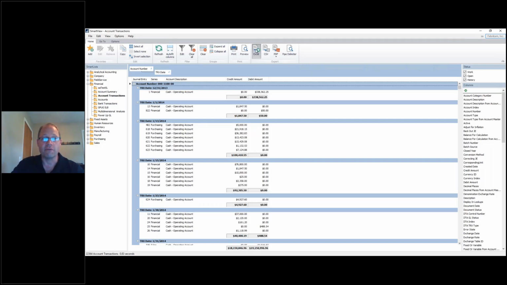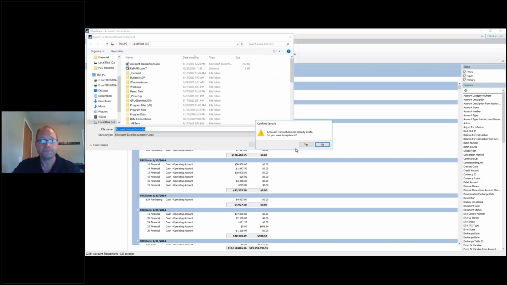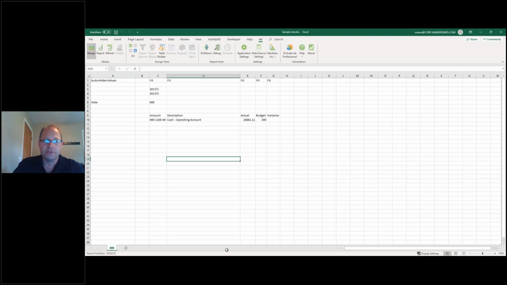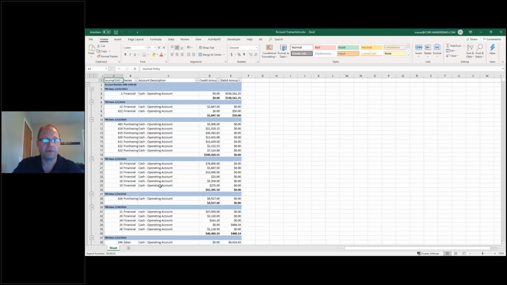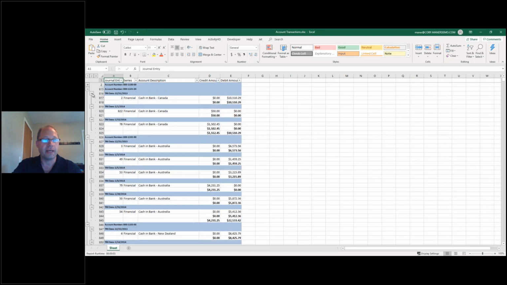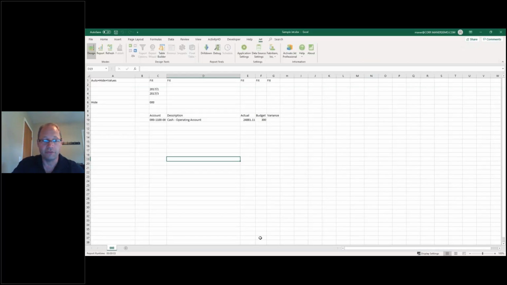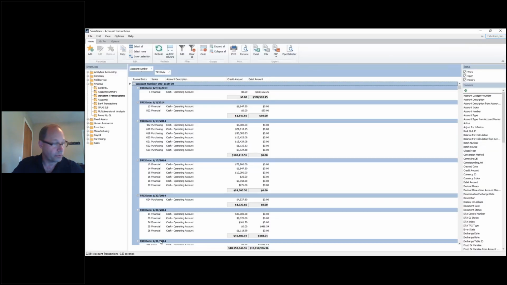And the nice thing is if I throw this out to Excel and it opens up, I'm going to get it out in outline format, just like what I saw here. So you see I have it where I can expand and collapse things in Excel. So it's pretty slick. We have a number of clients using Smart View. Works pretty well.